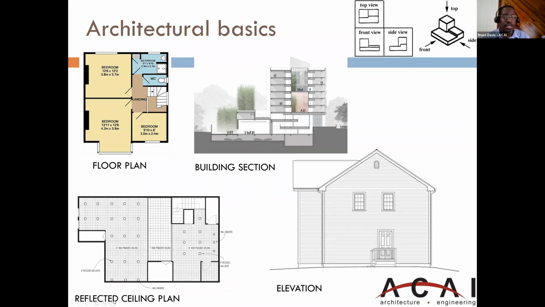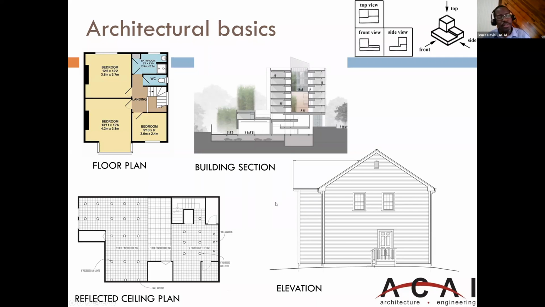Bottom left is a ceiling plan, a reflected ceiling plan. What that is, it's the reverse of a floor plan, in that instead of looking downward, you're looking up, and you get to see where the ceiling fan is, where the light fixtures are, and where any mechanical vents are. In this particular drawing, you're seeing the light fixtures that are above, and you're seeing this different patterning on the ceiling.